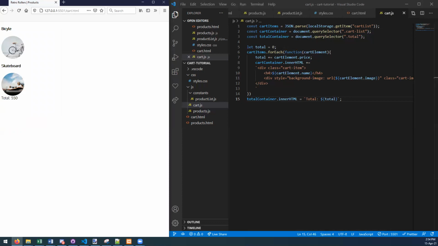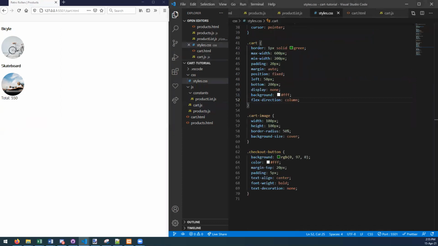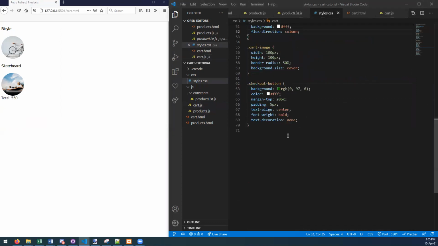I can add a little bit of styling for the cart. Let's do it for the cart page. There's just a bit of styling for the cart page.